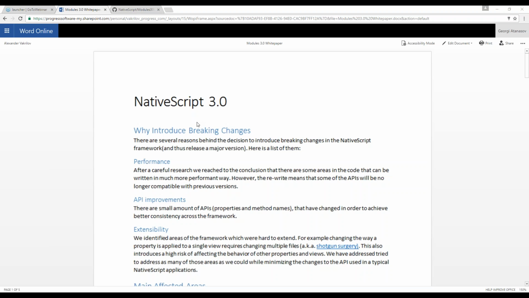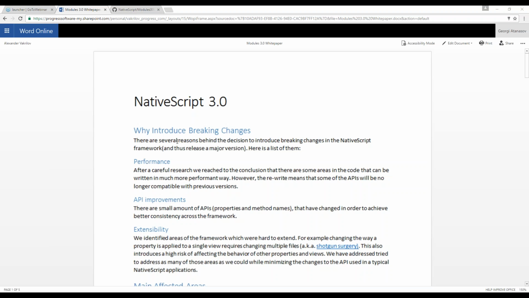And basically we have three reasons to do a major version and possibly break some applications, but we believe that's all reasonable. So the first reason, maybe the most important, is performance.